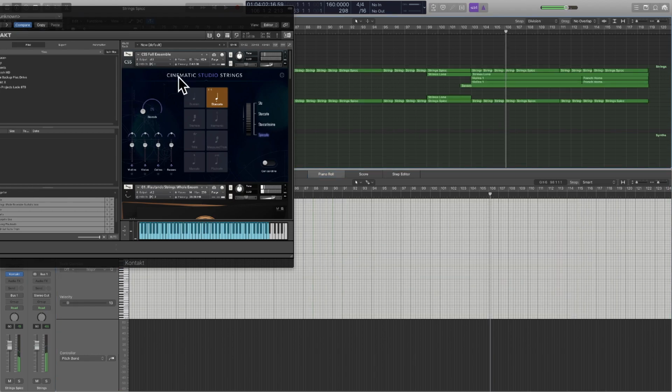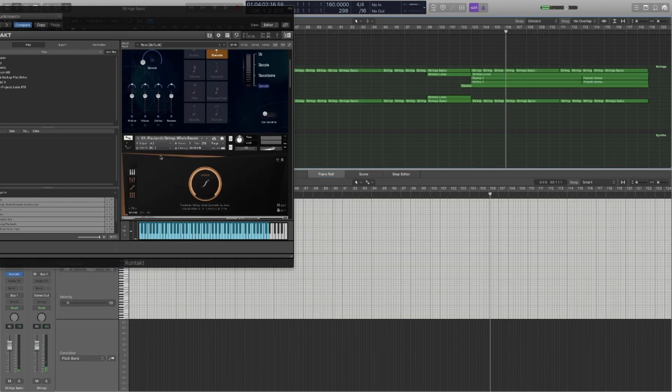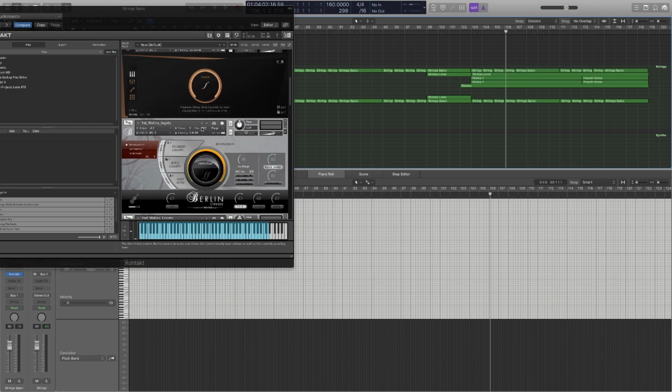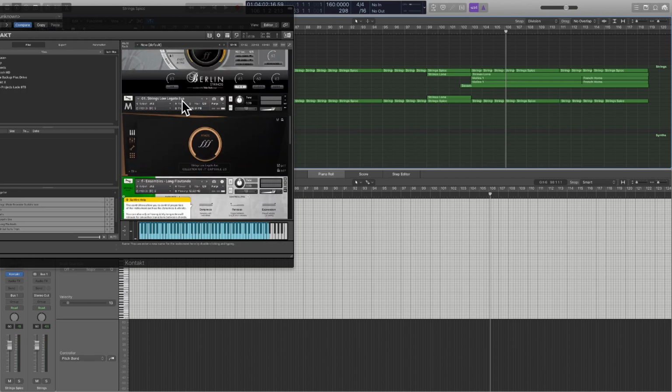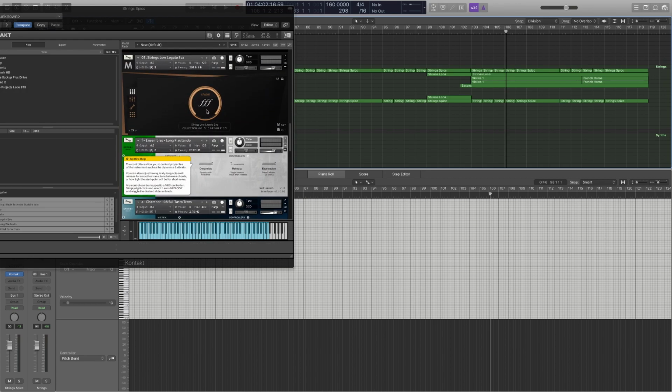So I use Cinematic Studio Strings with some Metropolis Ark. No, this is not Ark. It's inspired too, I think. And there's first violins, second violins. There's some strings low. This is from the Metropolis Ark 2 or 4. Yeah, I think it's 2 or 3 somewhere.